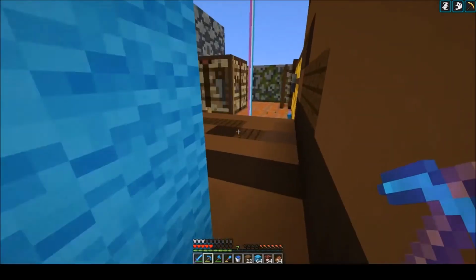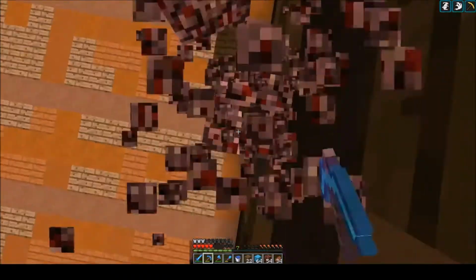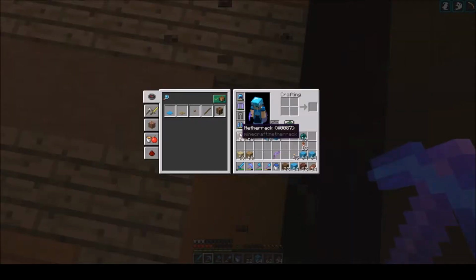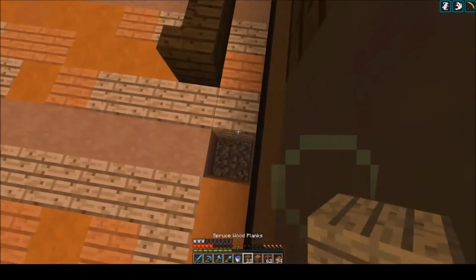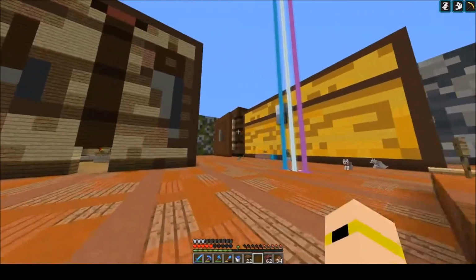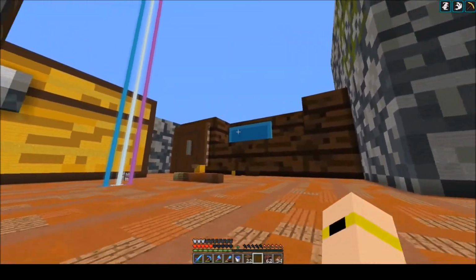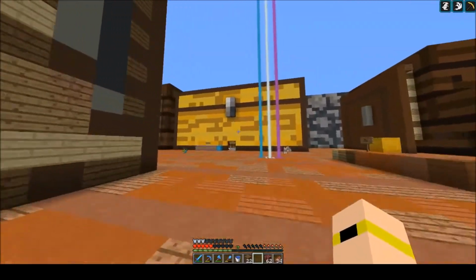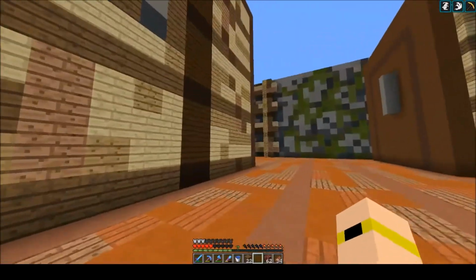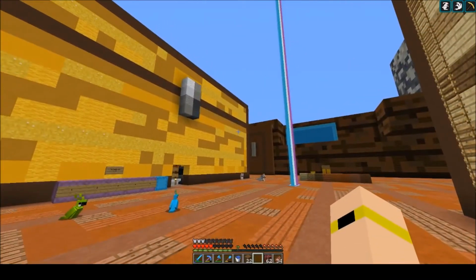Pick up all my resources and get rid of the netherrack because it looks ugly. Oops. Now we can go on over here and have a quick look. So you can see we've got the cupboard there, we've got the cupboard there, and we've got the banner in the sew there. So it's looking fabulous now. So I think that is actually everything on the ground floor done.